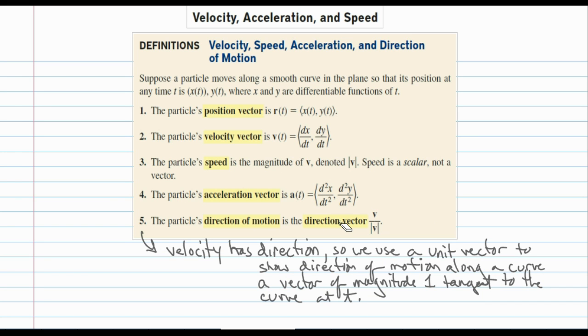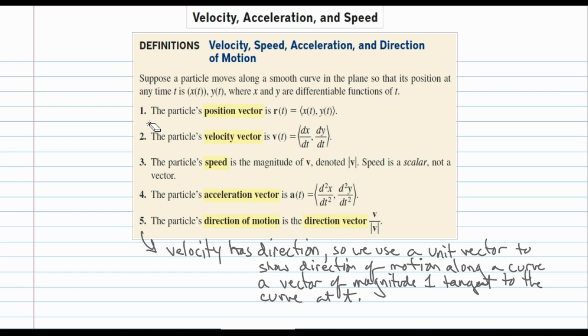Basically, our direction of motion is described by velocity. I mean, think about that. When we had vertical free fall in pre-calc, if the velocity was positive, the particle was moving up. If the velocity was negative, the particle was moving down. Or here in calculus, if the particle is moving right along the x-axis, the velocity was positive. If it was moving left, the velocity was negative.